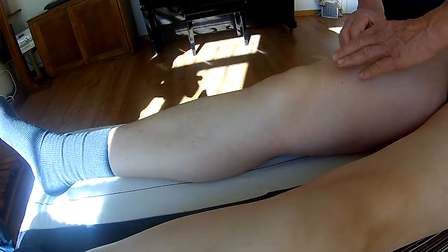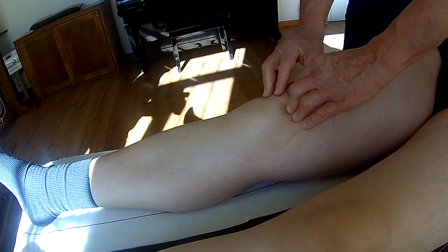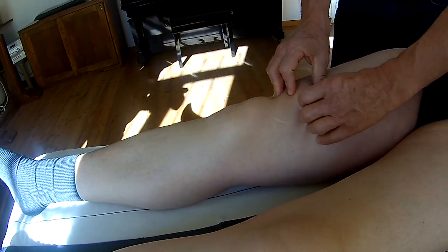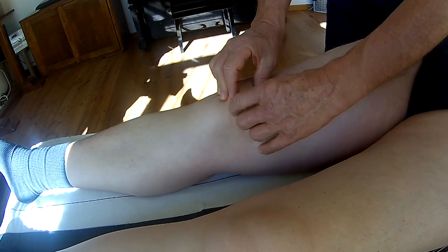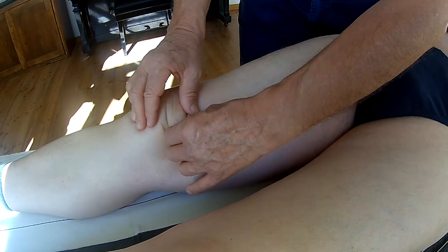Go in, take off the slack, pull. And we can do that more on the inner side. Probably you hold with one hand and then you work like this. The patient can feel a burning sensation.